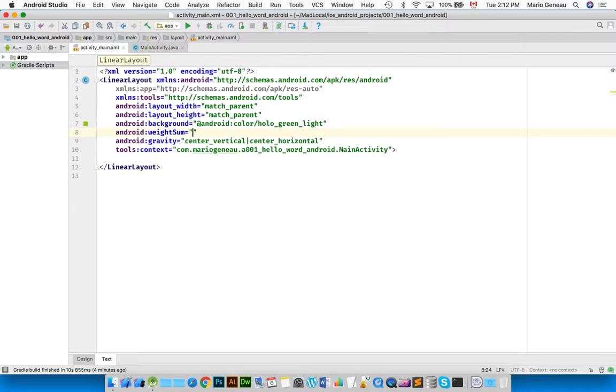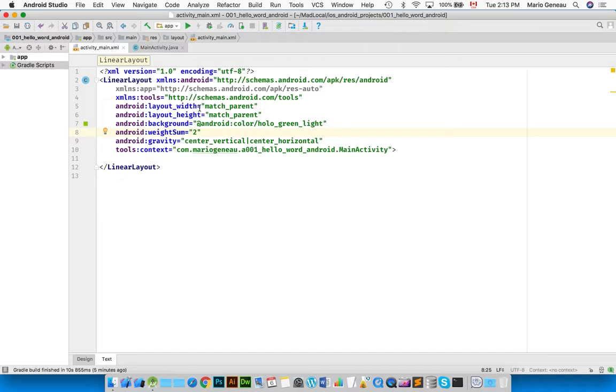Okay. So the weight sum just says that whatever I'm going to add as a child to this linear layout, because I'm using horizontal here, the sum is a value of 2.